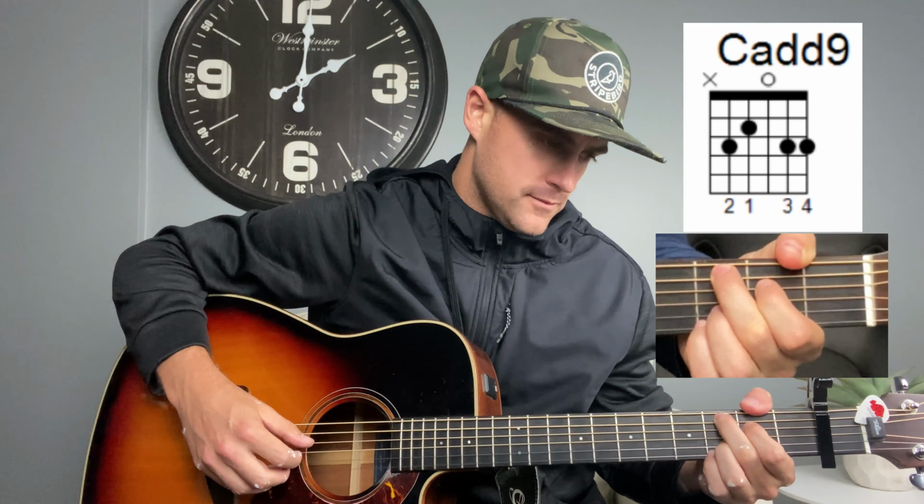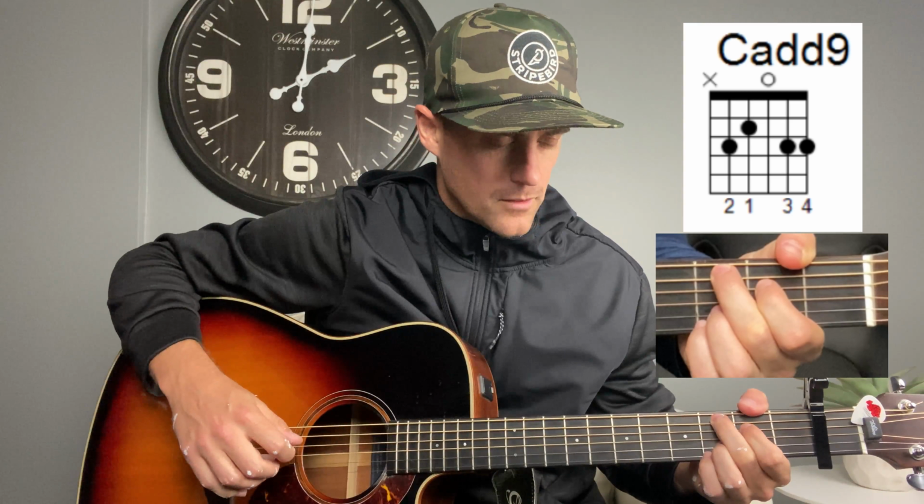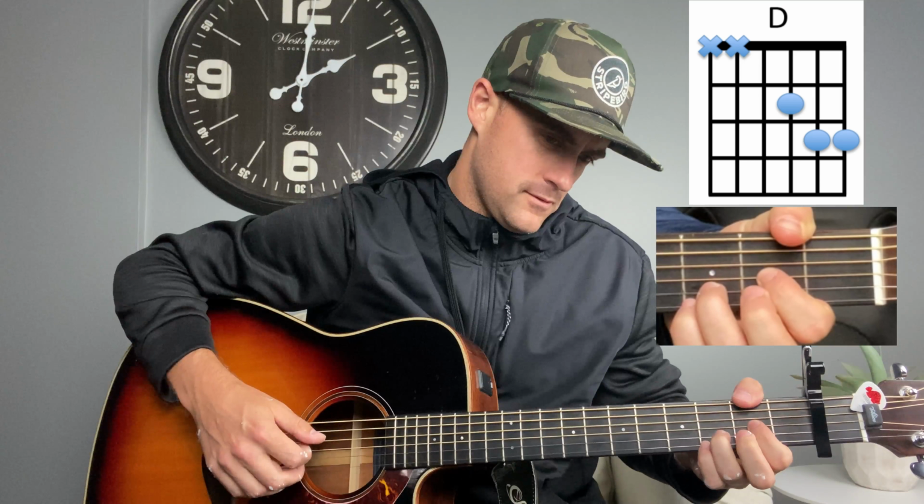So the chords that we need: a G chord. We need a C chord, C add 9. We've got an E minor chord. We have a D chord, and you can do that D sus, or if you wanted to do the D major, or if you want to do both, I might rotate and float around in this lesson on that one. And then the last chord we need is a B minor 7. Kind of like your E minor, you just move your middle finger down one string, and we just play the bottom 5 strings. So those are the chords we need.